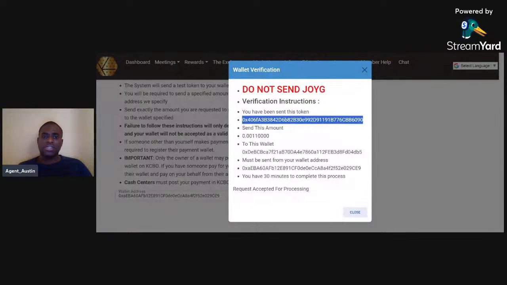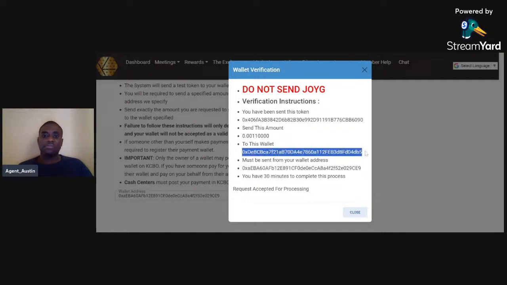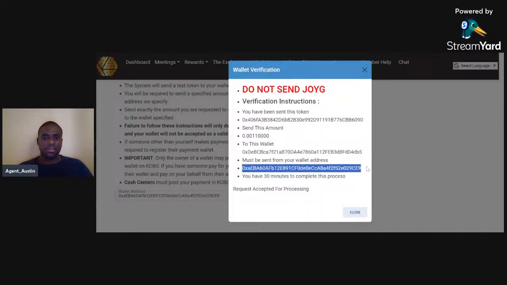Okay, so this is the amount that they said I should send, but I have to save it and put it somewhere. Now I've already saved it, and where I kept it is inside of my WhatsApp. That was where I kept it. Okay, and once I finished, I'm done. Now the next thing is the amount is there, and then you send it to this wallet address. It ended with DB5. Okay, and then this is my wallet address. I have 30 minutes to get this done, so I have gotten all the informations that I need. Okay, so now I close this.